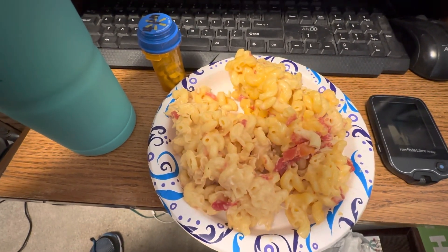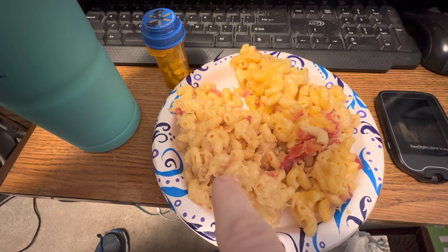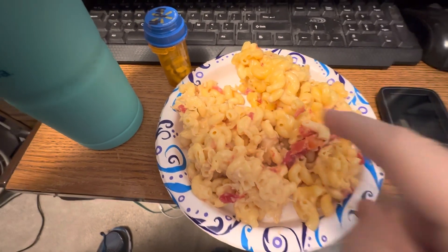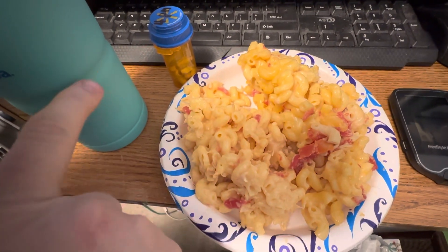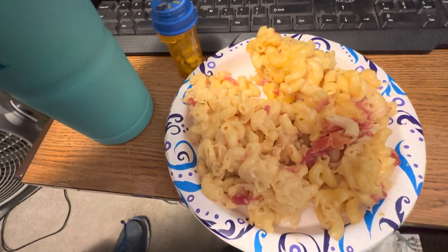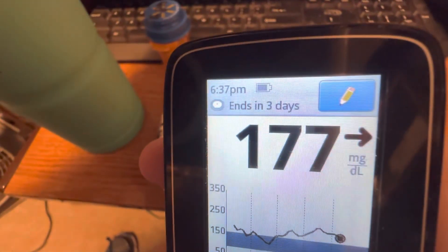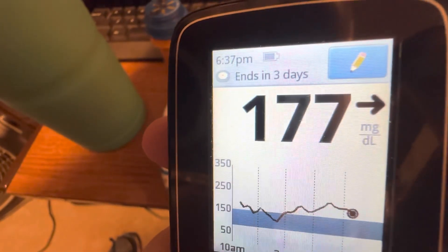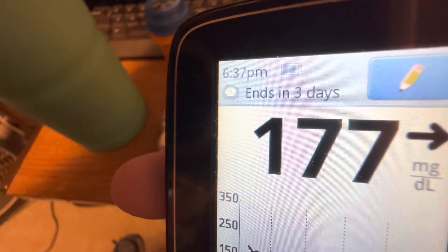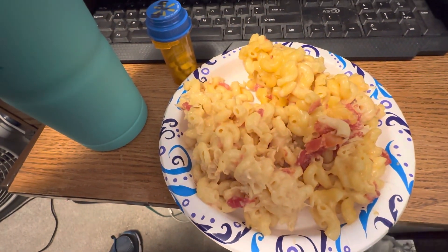Hi guys, I'm back. This is what I'm having for my 4, 6, and probably 8 p.m. containers — it's my-style mac and cheese with Rotel and chicken on the side. This is supposed to be regular mac and cheese but my brother put some tomatoes in it. I've got my four o'clock pills back there since I haven't taken them yet, and my ice water. My blood sugar is currently 177 and it's 6:37 p.m. — I'm two hours and 37 minutes late on my pills and 37 minutes late on my 6 p.m. container.